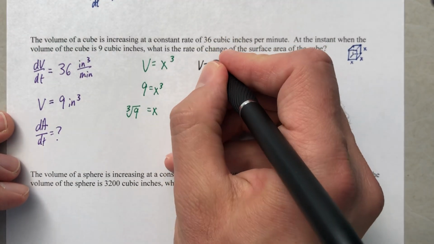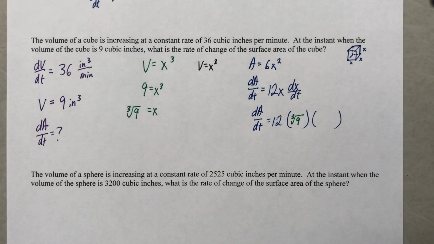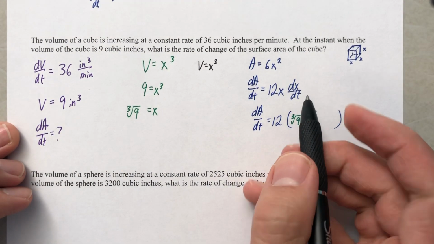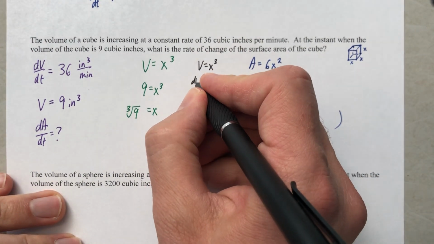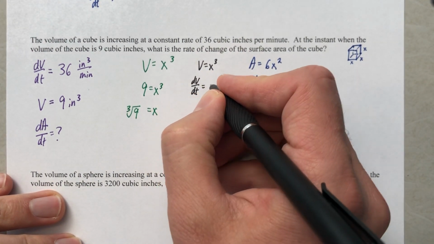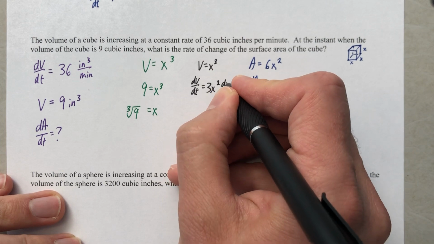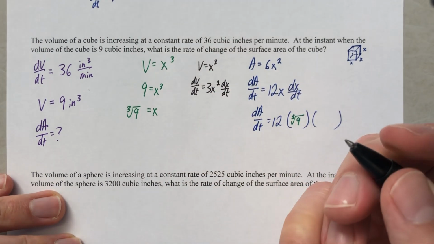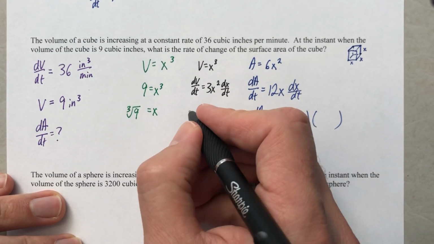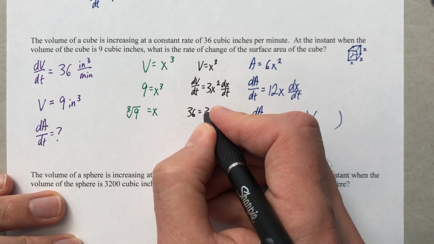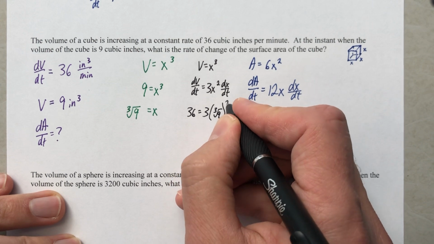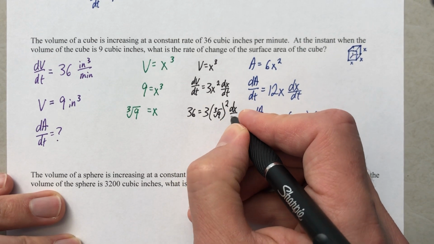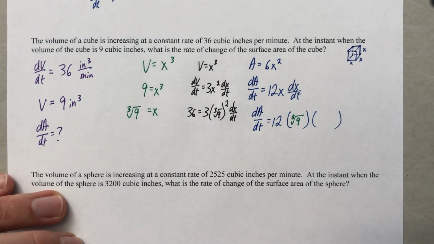Volume is x cubed. Why'd you write it again? Because I'm about to do something else with that same equation. What am I going to do? Find dx/dt, which is going to involve a derivative. So let's take the derivative. dV/dt equals 3x squared dx/dt. Oh, lucky us, we know dV/dt. Lucky us, we know x. It's the cube root of 9, and we do have to square it. And then dx/dt, and we're about to find out what dx/dt is.